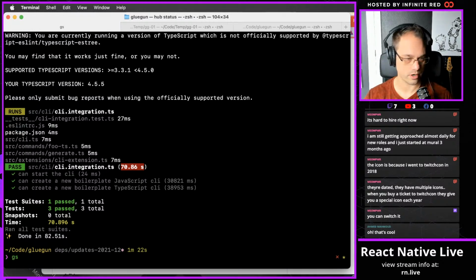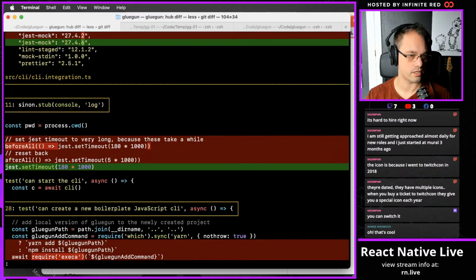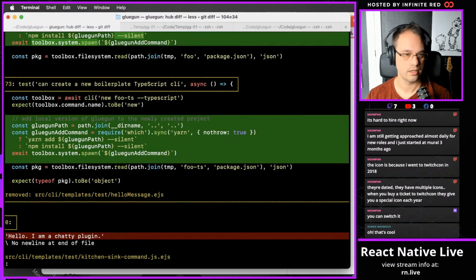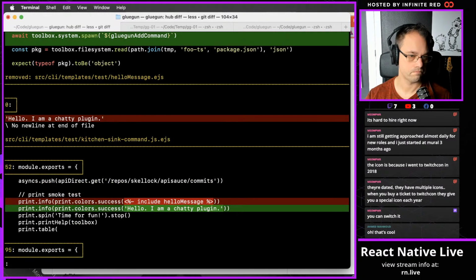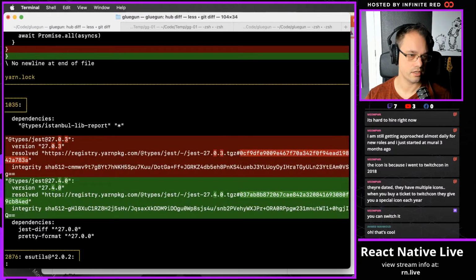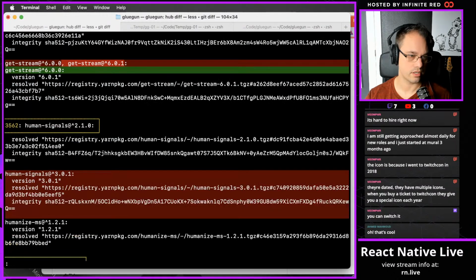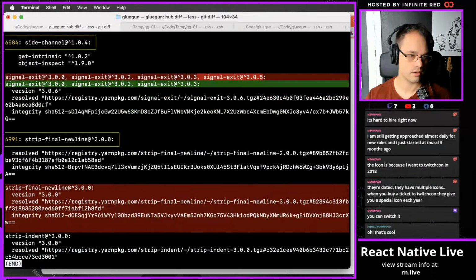Okay, everything did work. Let me again go back to git diff here, kind of zip through. So we're doing toolbox system spawn instead of require execa. Chatty plugin. Jest. Execa. Okay, this looks good.